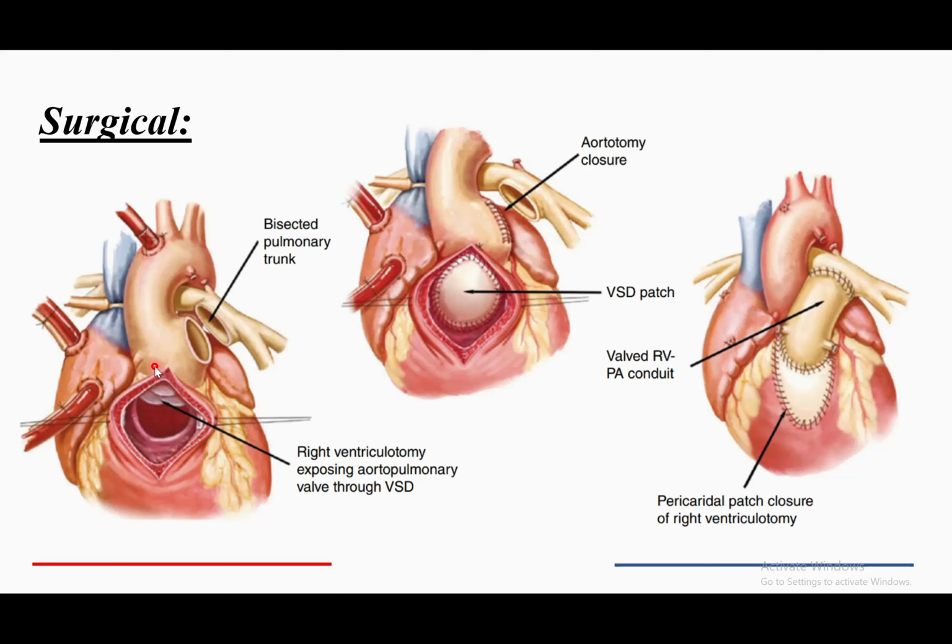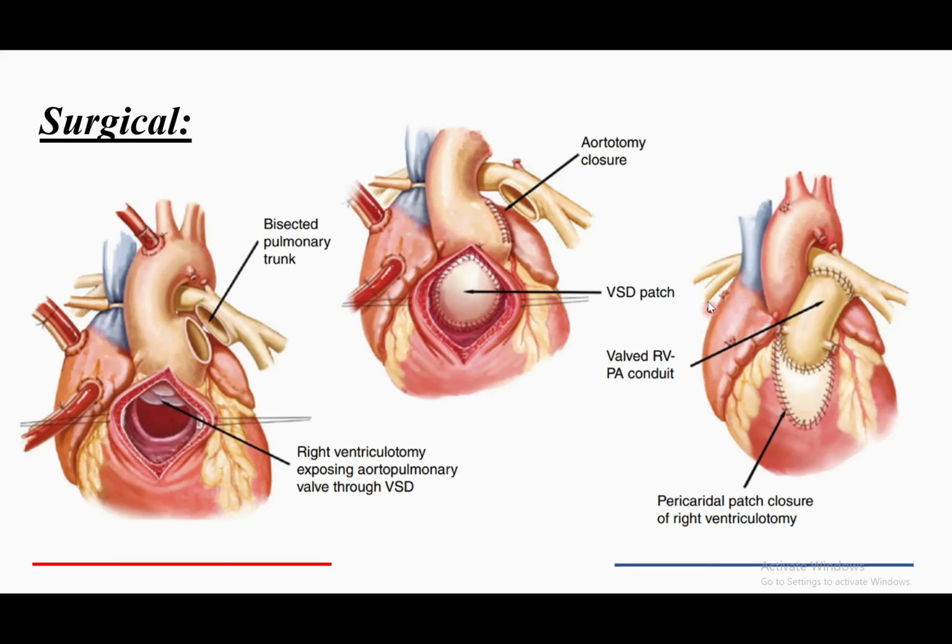The surgery is that we open the RVOT. We put a patch to allow the blood from the left ventricle to pass to the truncal valve and prevent blood from the right ventricle to go to the truncal valve, and then we close the right ventricle and put a conduit from the right ventricle to the pulmonary artery. The other technique that I talked to you about, and we separate the pulmonary artery from the truncus.